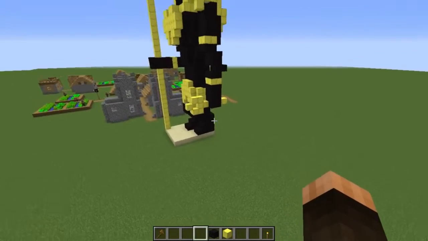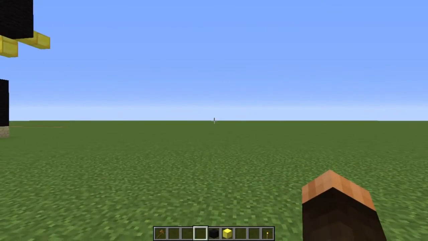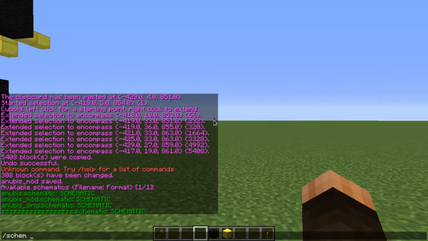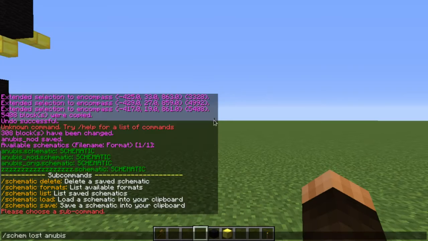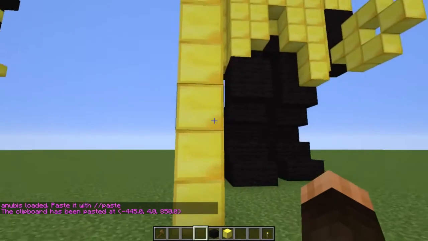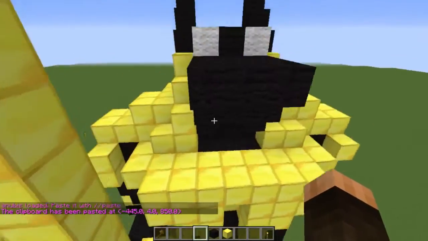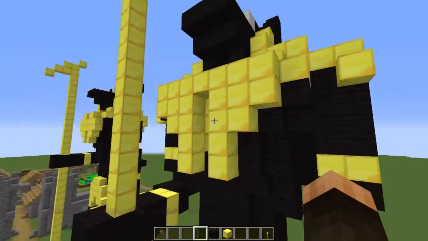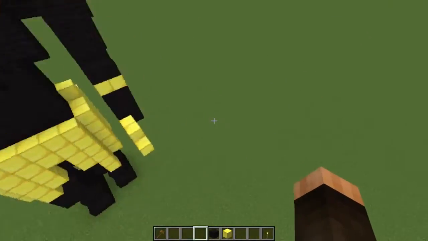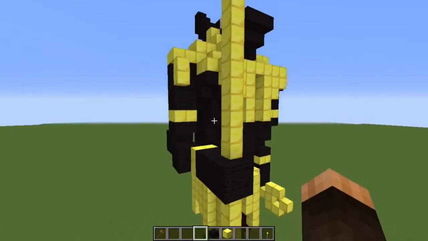So I'm just going to move out away from that one first. That should be about right. Here we go. And we go load Anubis. Whoops. Not lost. We don't want to lose it. We want to load it. There we go. And paste. So here is our modified statue. It doesn't have the base. It's cleaned up a fair bit. The chest piece is not quite the same, but it's pretty close. And that I'm pretty happy with to build in survival.